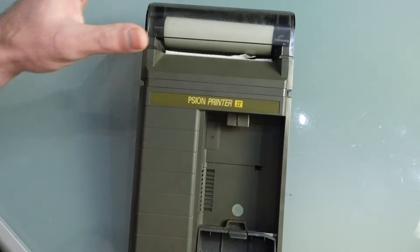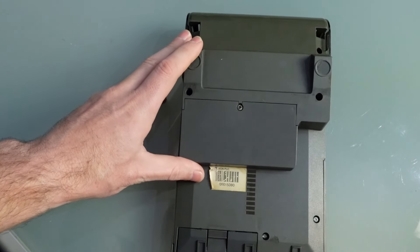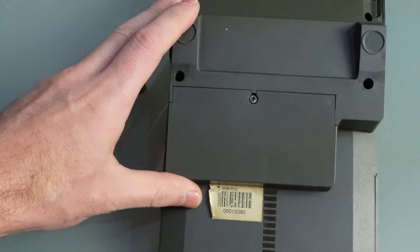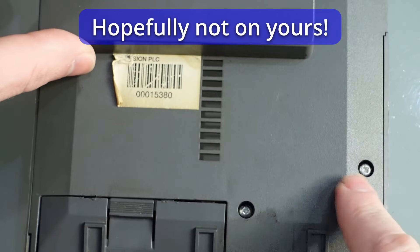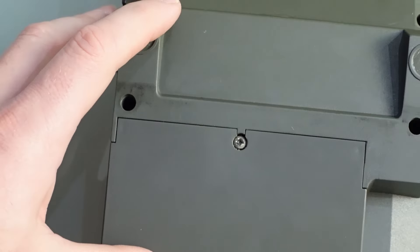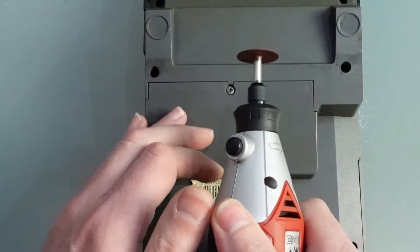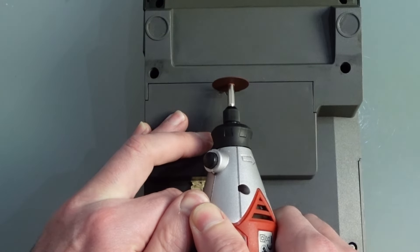Start by taking your Scion 2 out. When we flip it over, you can see the head on the screw holding the battery door in place is gone — it's worn quite a bit, and try as I might I cannot get it out. Looking at the other screw heads, it's very clear that these are extremely cheap screws. I'm going to attempt to put a flat slot in the head so I can remove the screw using the Dremel.